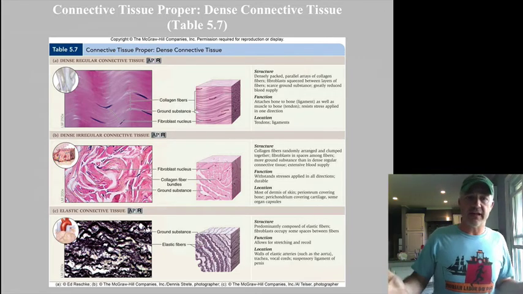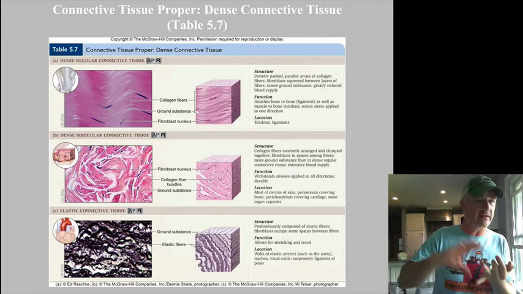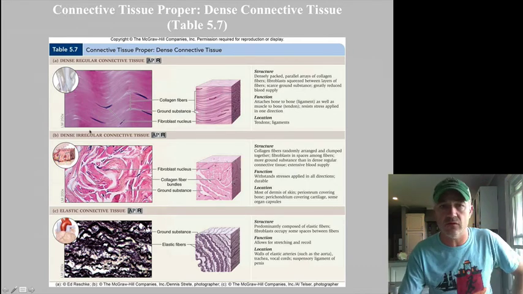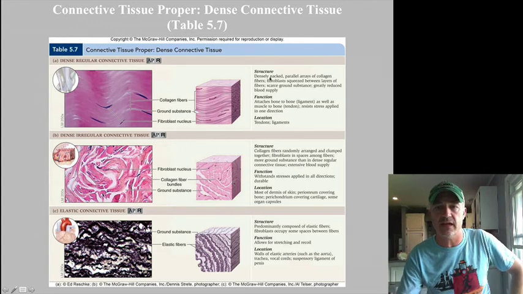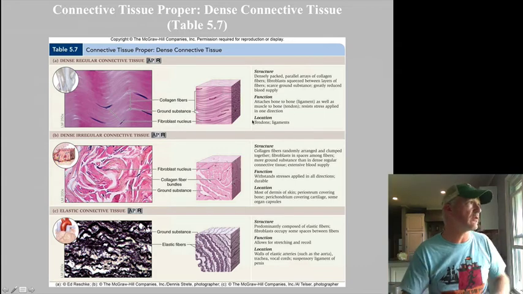So, your connective tissues, again, of the dense type: dense regular, dense irregular, and elastic connective tissues. Again, this is a good review sheet on these ones to take a look at. Tells you the things that I really want you to know on each of them. What does it look like? What does it do? And again, where do you find it?